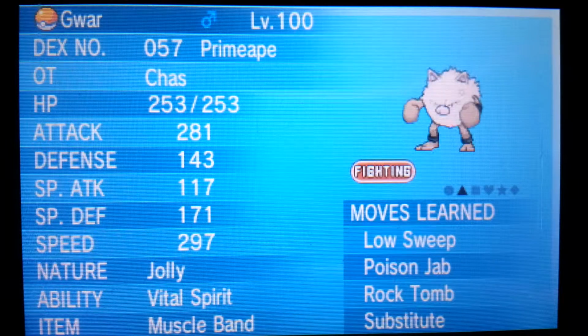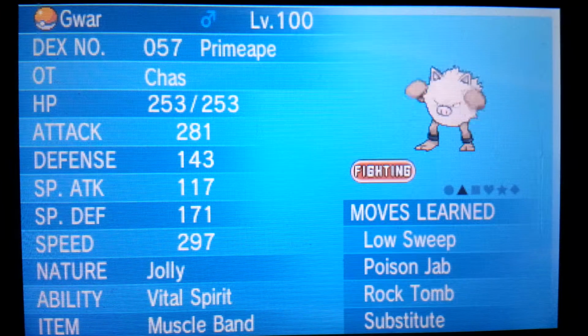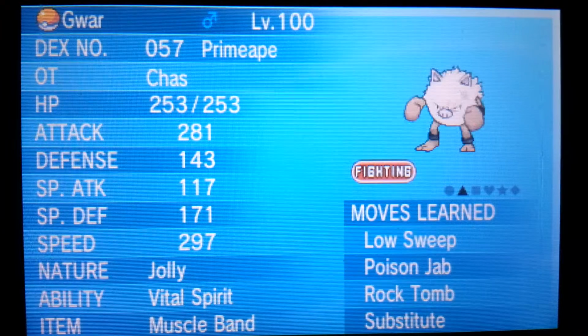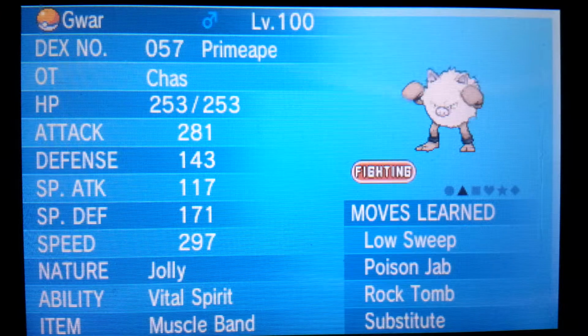Now, the ability Vital Spirit says this Primeape here, Guar, will never fall asleep. It is immune to the sleep condition. And he's borrowing Machamp's Muscle Band for this week, just to make sure his physical moves hit with a little bit more power. It increases the power of all physical moves by 10%. And the first physical move is a STAB Low Sweep.